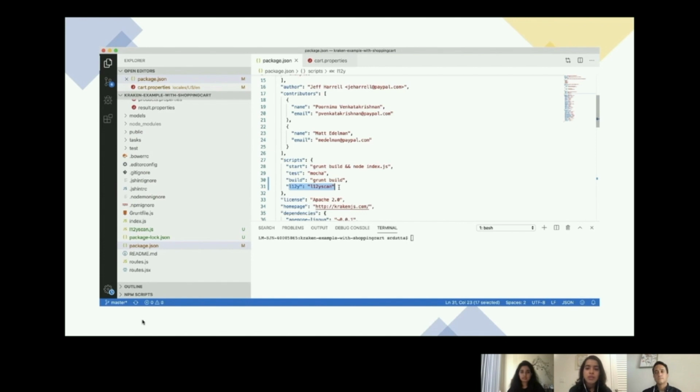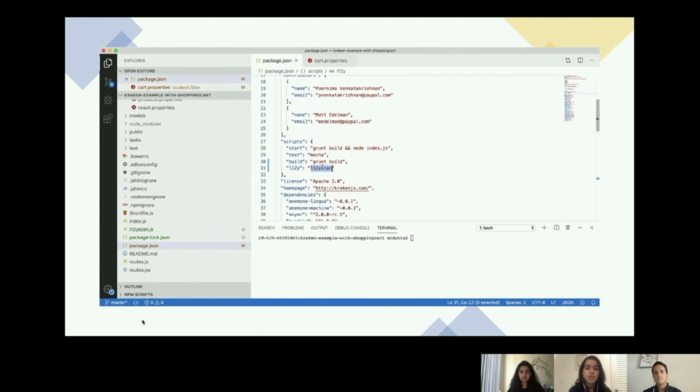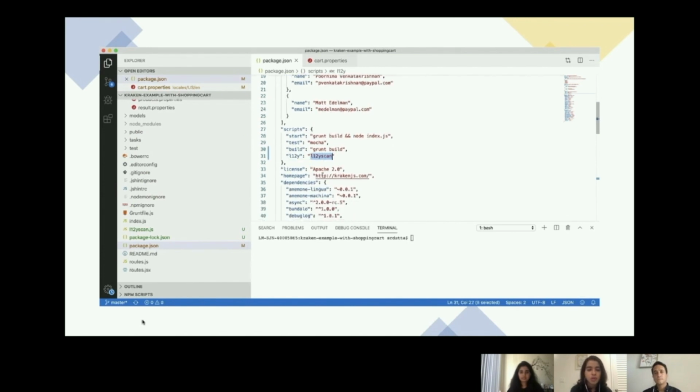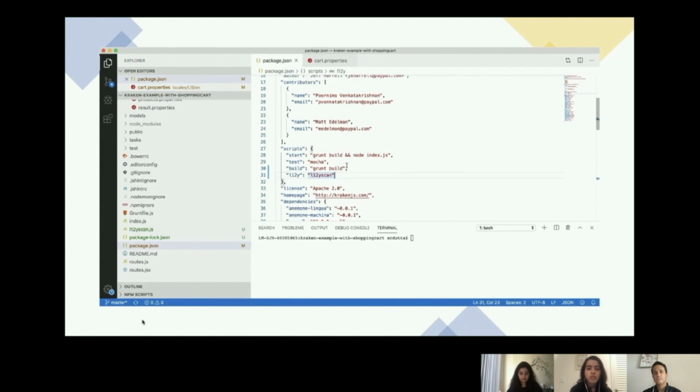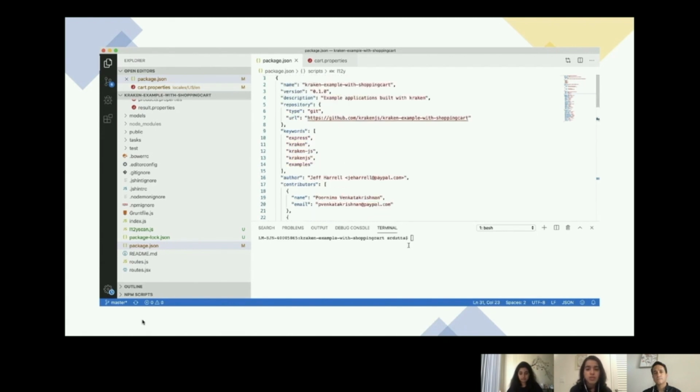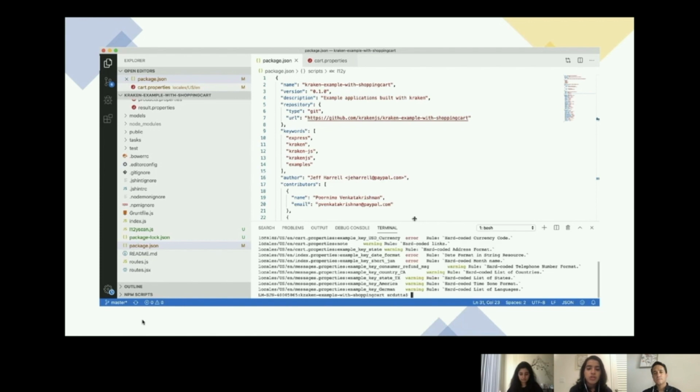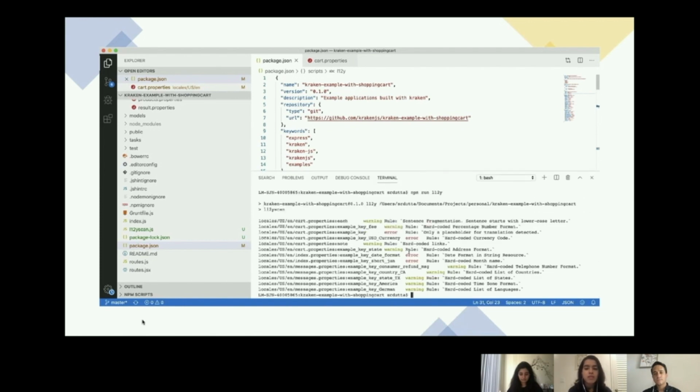We just add the localizability scan as an npm dependency, and we can add a script to run this. Here the script is L10y, and we'll just go ahead and run the script to start the scan. We just do npm run L10y, and it should display all the bad patterns.